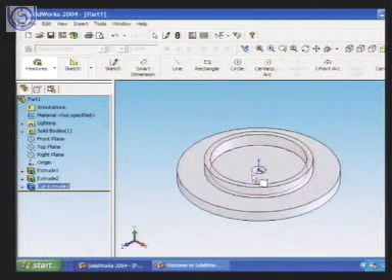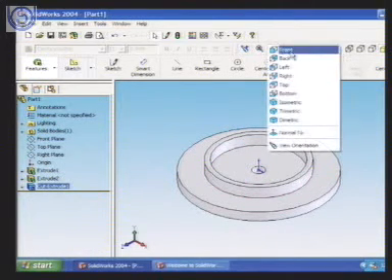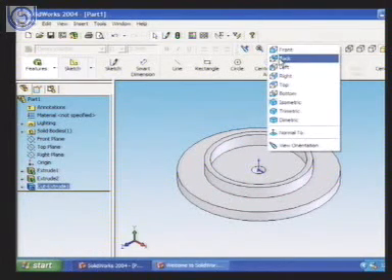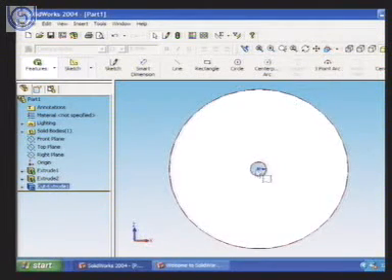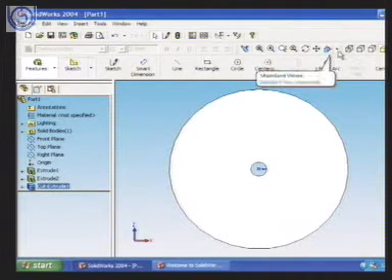So what will happen if I say blind? You can see here you have seen the hole. Let us see the bottom. He has seen the block. It is going up to this point. It is blind, but we have to give through hole. Suppose in this case there was only one plate, so you are able to see it. But if there are more than 2 plates, you will not be able to see this.